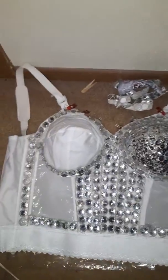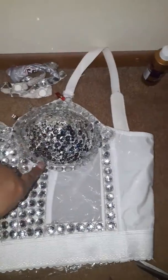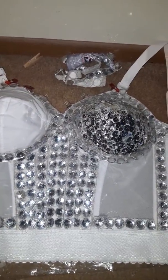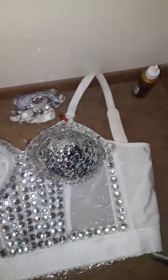Okay, guys, this is how far I got. I actually ran out of sequence, so I'm gonna have to wait and finish up once I get some more sequence. So this is how it's looking so far.